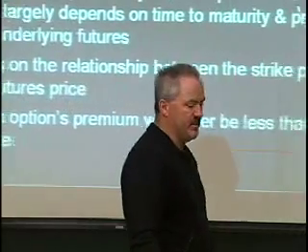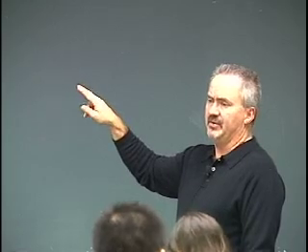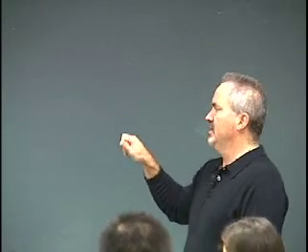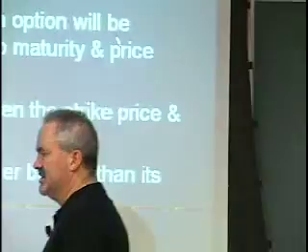So let's look at a few basic facts associated with premiums, and then I'll go through some further examples of whether an option is in the money or out of the money. So we've established that the premium has those two components, time value and intrinsic value. Intrinsic value is always positive or zero. So if you're calculating intrinsic value, it will never be a negative number. Either it has intrinsic value or it doesn't.